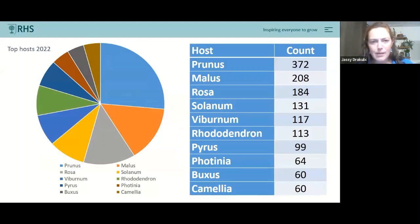Moving to happier news — garden trees. At the RHS we have a top 10 diseases list each year, and last year the top hosts included a lot of fruit trees and woody shrubs — long-lived and popular plants that are also under attack. Here's a quick whistle-stop tour of the fungi within the top 10 that are harming garden plants. We don't see these as massive threats, but as threats that damage plant vigor on a variable basis depending on the weather each year.